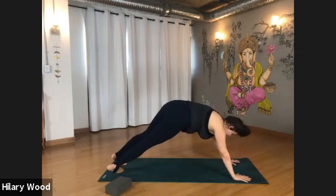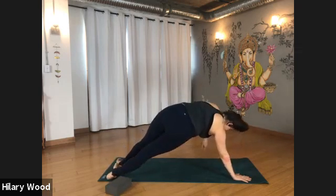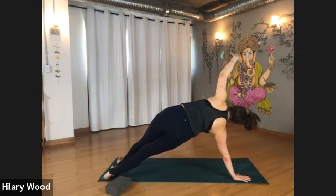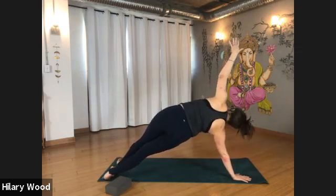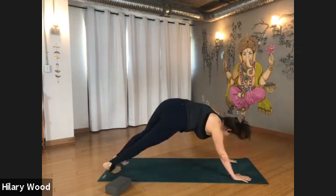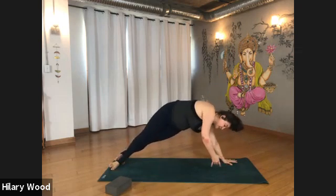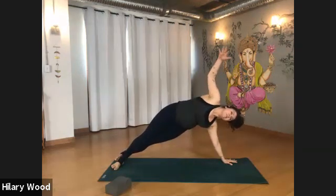This time I'm going to drop my weight over towards the right hand, coming to the right side edges of the feet. Left arm to the sky, side plank. And again, we're going to take it through a bit of a rotation, nice and slowly, like you're moving through water. Left hand to the floor. So I come onto the toes. I pivot to the outer edges of the feet as this right arm lifts to the sky.